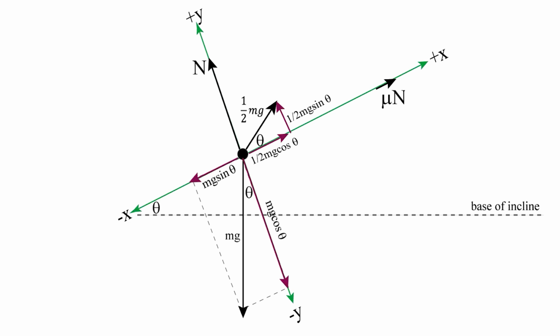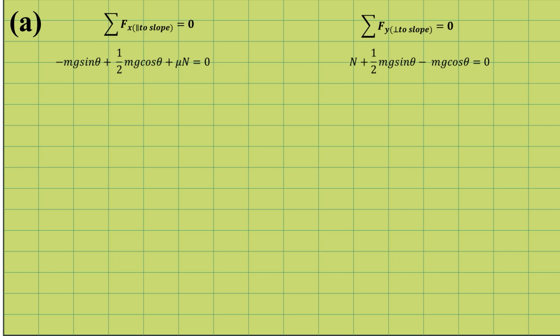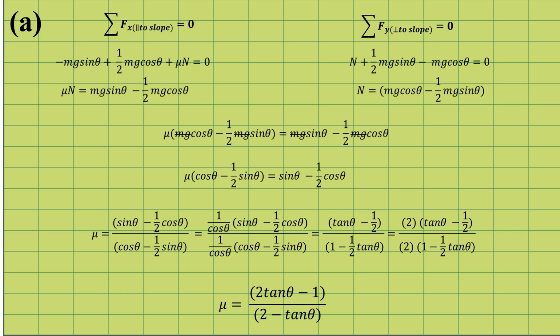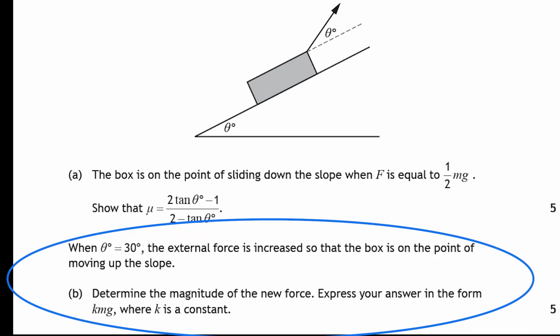Then we make our two statements. We collect the x terms and make them equal to 0, and we collect all the y terms and they also add up to 0. And when we've done that, we have done the mechanics of the problem, or the physics of the problem. Solve the equations simultaneously and then find mu in terms of our parameters. And if we do it all properly, we should get the right answer.